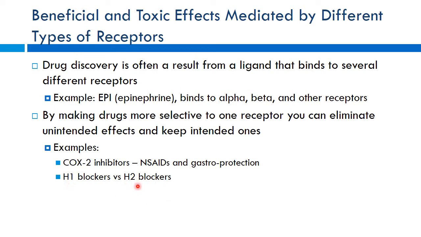Versus we can have things that are selective for the H2 receptors, which you find mainly in the GI tract, and that's where you have things like Zantac come in, right? So things that are helpful for GERD symptoms. Again, we'll get into more details on that, but just know that selectivity is generally a good thing, and we try to have as much selectivity as we can, because that helps to limit a lot of those side effects.